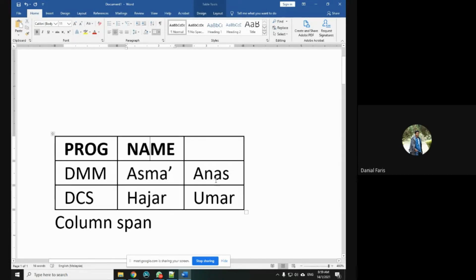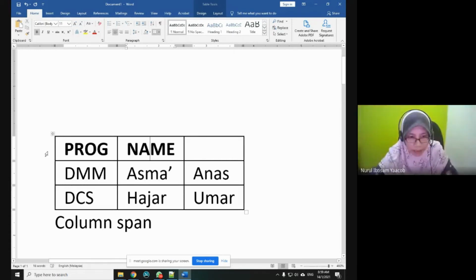So, untuk case ni kita kena assume first TR, okay, first row hanya ada 2 data je yang kita akan declare, which is program dengan name, th proc, th name. Second row TR, second TR, kita akan ada 3 data, TD DMM, TD Asma, TD Anas. And then for the third row, kita akan ada 3 data juga, TD DCS, TD Hajar, TD Umar.